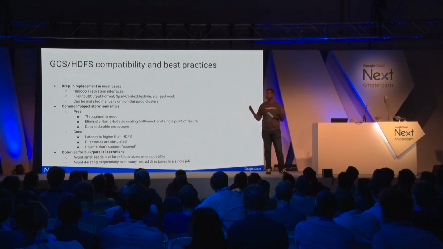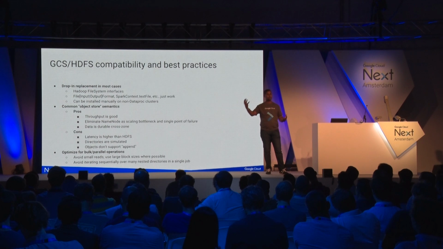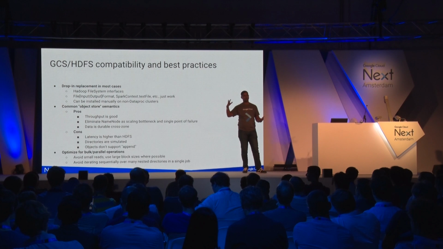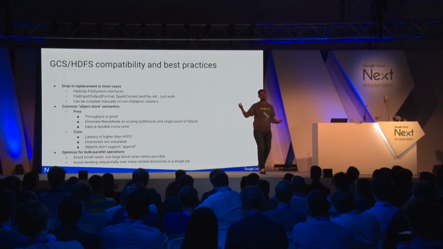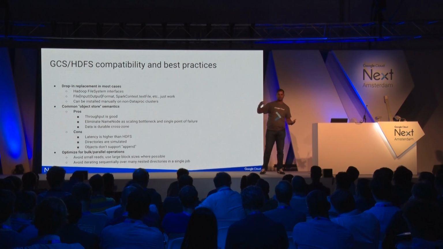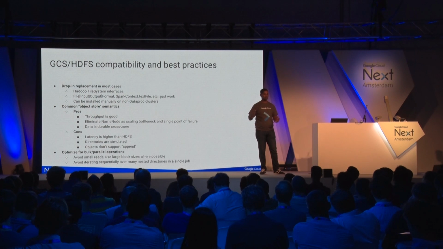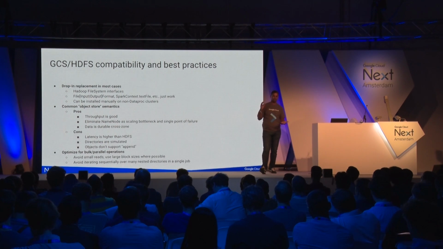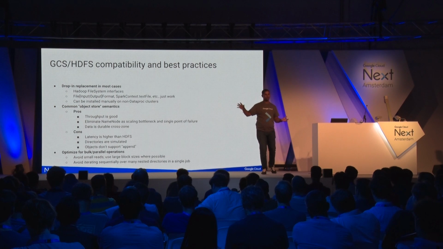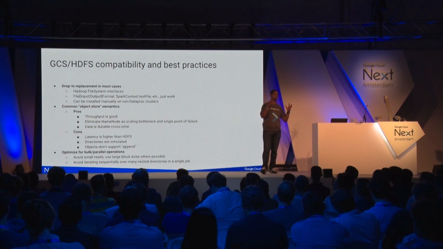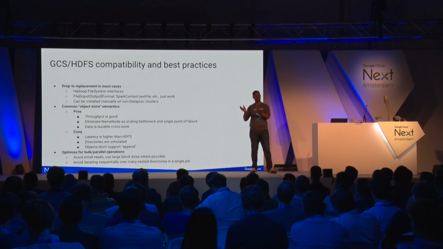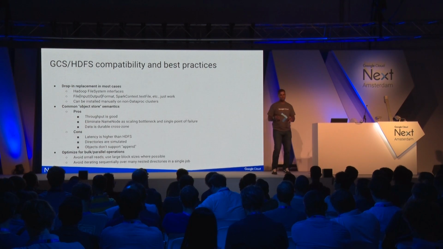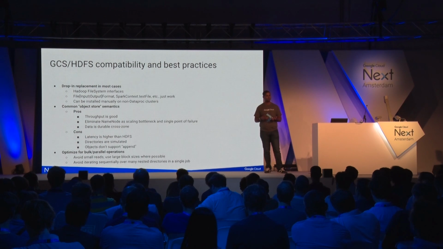With semantics, I mean that in HDFS we have something called directories. Cloud storage doesn't have that concept. The nice part is that the world of Hadoop is starting to understand that whole concept of not having directories, because if you look at it from a different angle, it might not make sense anymore, because we're doing unstructured data all over the place. There is a pro and a con on that, of course, because the fact that we don't have directories and other things that are different from HDFS has to do with the fact that we want to have high availability.